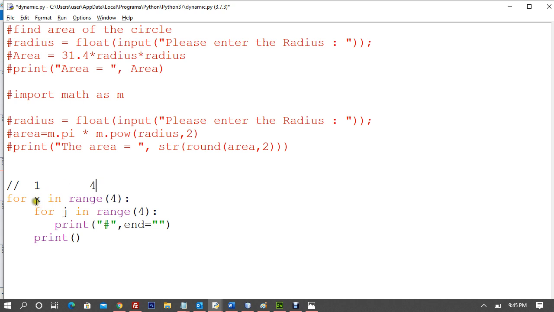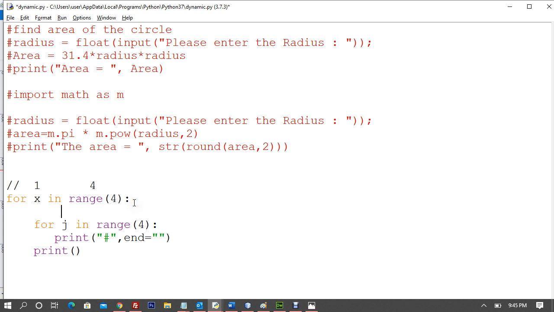So let's go into the loop for the first time. How much is x? 1, right? And now j is also initialized. So now once you go in the loop for the first time, how much is j? It is also 1. Now let us go and print, right? Because it's 1 and range is 4. Now what is the range here? Now let us take a look here. Range is 4. So it's going to do the same thing. Again, print hash 4 times.